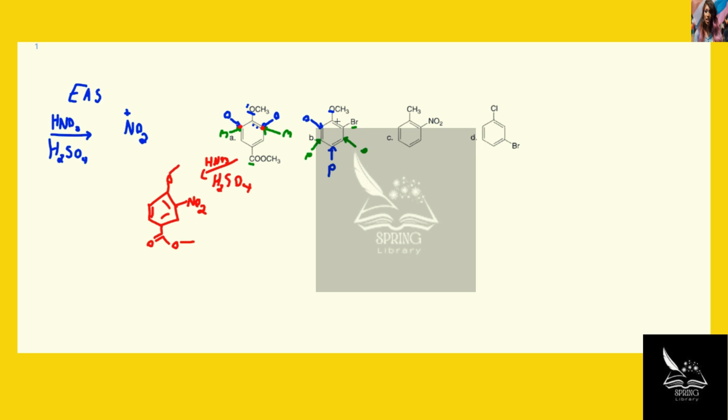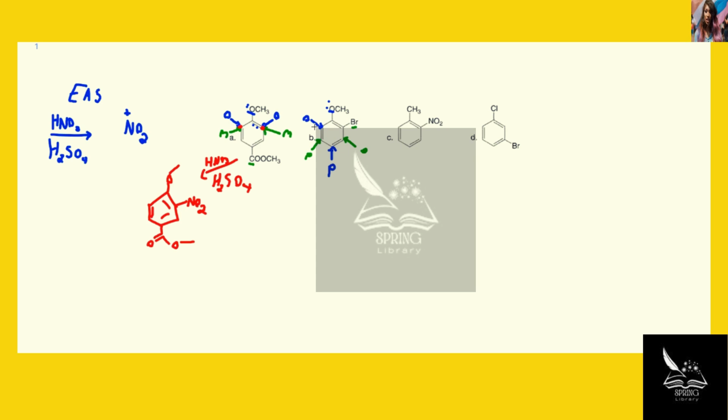So we know that if you look at the table that's provided in our textbook, because of the resonance structure that can be formed with this oxygen, this methoxy group is a stronger director than this bromine, which only inductively pulls electron density out of the benzene ring. So because of the resonance structure that can be formed with this oxygen, we know that the methoxy is a stronger director for ortho and para. Therefore, it outcompetes the ortho para direction of bromine, one of the halides.